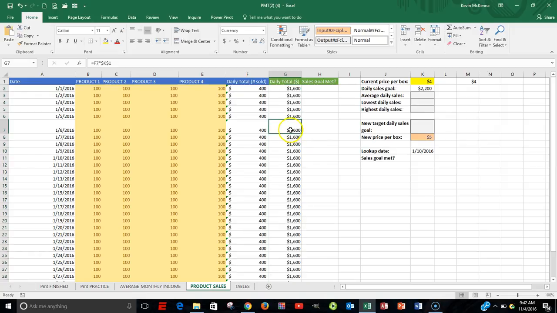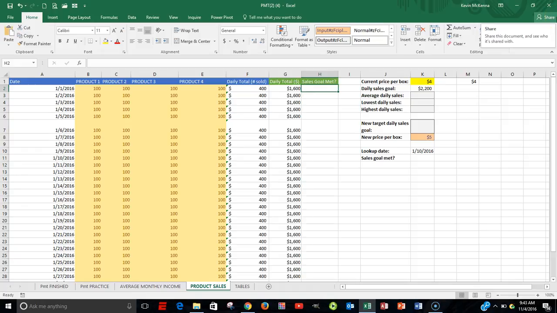And now to quickly double check our formula. I'm in this cell here. If I quickly double left click, I can see 400 multiplied by K1. It's always looking up here. We made K1 an absolute, so we're always grabbing the current price, which is in K1. It's not going to be moving around. It should be locked in. It should be an absolute.